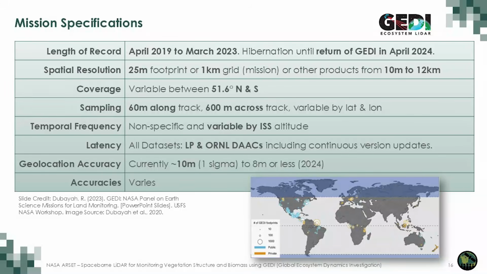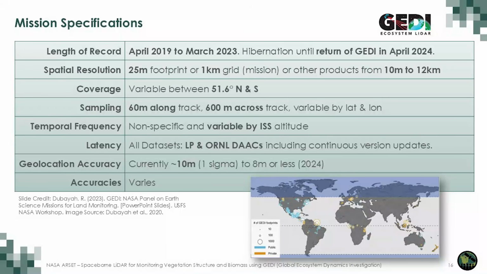Temporal availability is important as well. Though samples may be available spatially, available records only fall between April 2019 to March 2023, and then again from April 2024 until now. Where data is available, the resolution and geolocation accuracy may be a big contender in how representative that data is of your desired application.